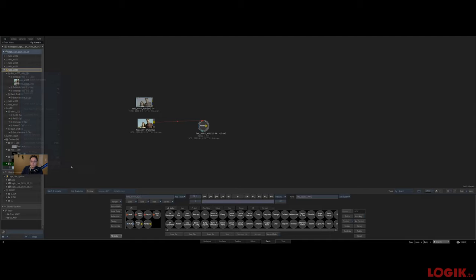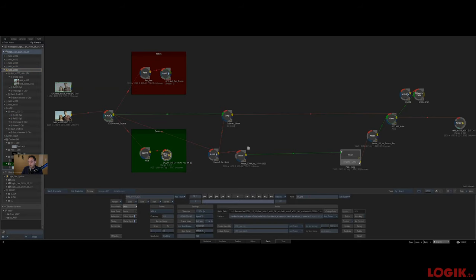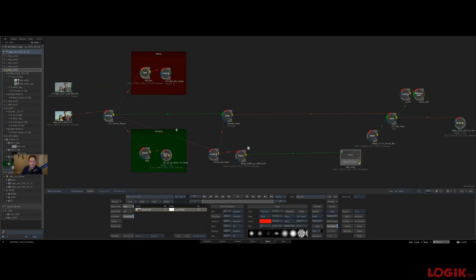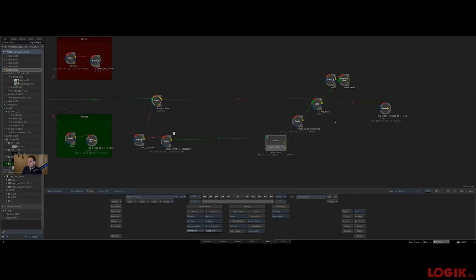First things first, let's name the reels with one script and do that with another script. What this does automatically are all the things that I would do for every single shot by hand. It adds a neat video OFX and a write file node that has all the path and file format information baked in. It's got a paint for red pen notes that also loads a paint setup that contains, cycling through here, 1, 2, 3, 4, some colors that I always use for my presets, and a freeze at whatever frame I happen to be on. A little subtract here and an add to subtract and add the noise back on top.